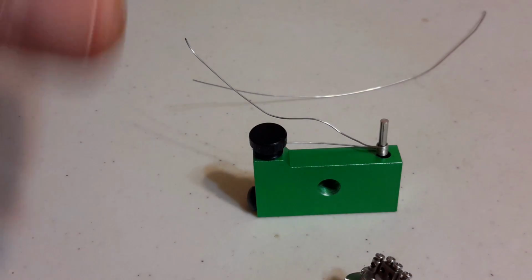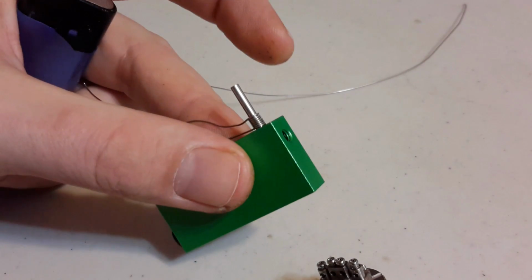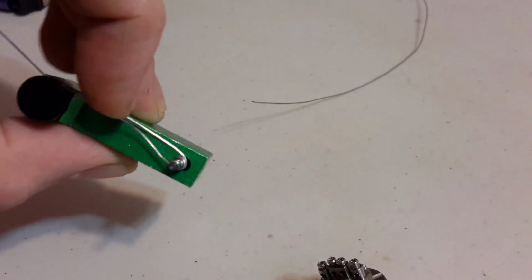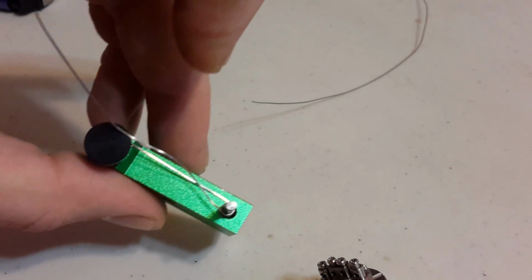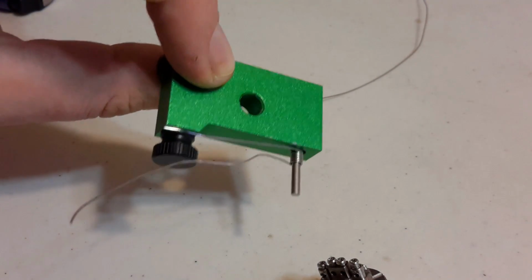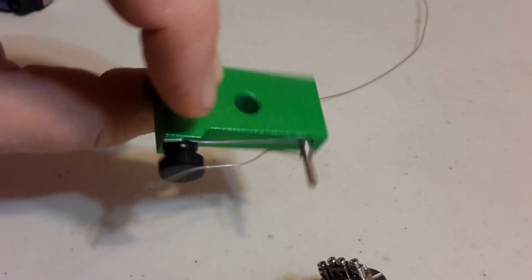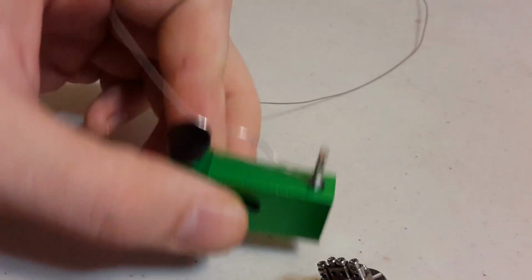Okay, so there's one coil. Basically I've got it wrapped around 7 times now, I believe. Now what I'm going to do is kind of bend the two up, and then I'll do a little jog to keep them at the same level. I'll show you when I'm all done. It's pretty straightforward, but I just wanted to show you how this jig works so those who haven't used one might understand a little better seeing it in use. It holds the wire nice and tight underneath that screw and allows you to pull it nice and tight when you're wrapping it to get tighter coils basically.